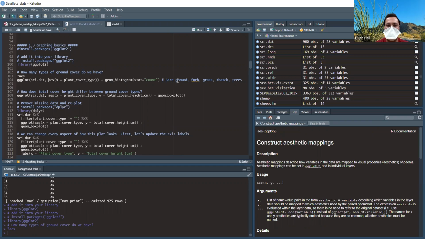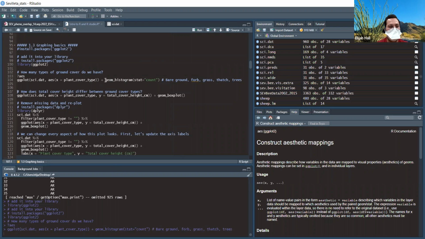We have bare ground, forbs, grasses, thatch, and trees, and we're going to make a histogram. So in order to make a plot, you need to first put in where you're getting your data, and then what's on the X and Y axis. And then you use a plus sign, and then you specify the kind of plot that you want. So this is what makes ggplot really useful, is instead of putting like 30 lines of code inside of the plot function, you can just use a plus sign and add pieces and manipulate specific parts of a plot. So let's run this and we can take a look at what that looks like.